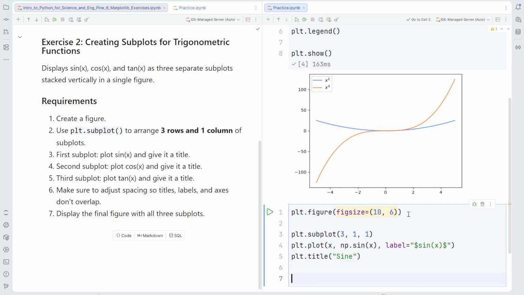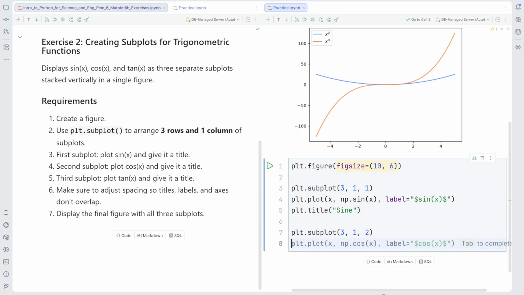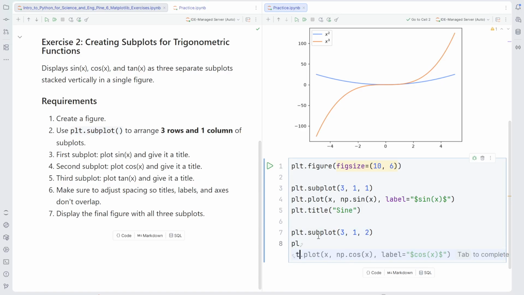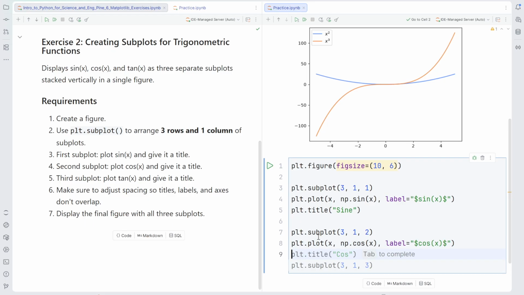We can do the same for the cosine. We could copy paste, but let's continue. Subplot 3, 1, and this will be the second one there. Plt. That's alright, it's auto-completing very well.